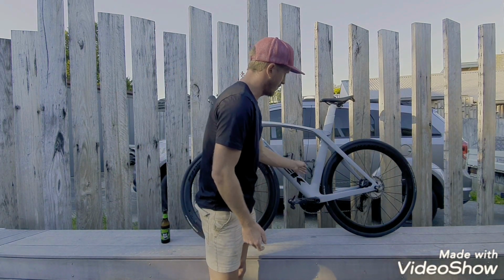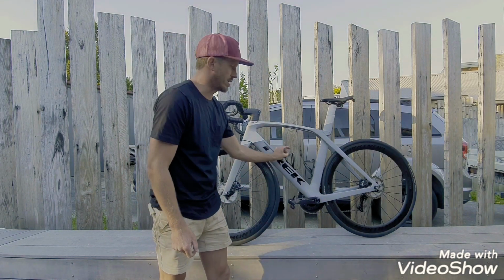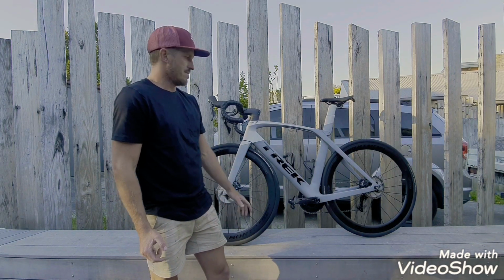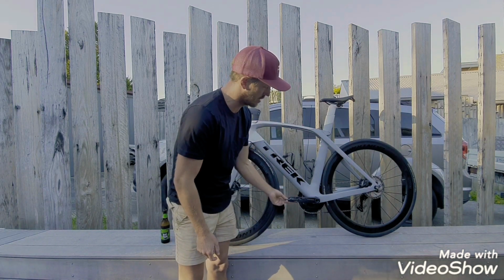The cages that I've got on it are from my older Monda, which you would have seen in my previous Monda video. They're the XXX carbon ones. They're light, I love them. Just transferred them straight over. The pedals that I have on it are Ultegra carbon pedals. They were on the Monda as well. I've just moved them over.